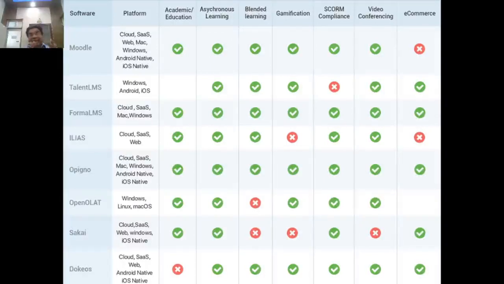So asynchronous learning means that there are standard videos which have been recorded, and standard content, files, photos, or various other learning contents which have already been put on the software.